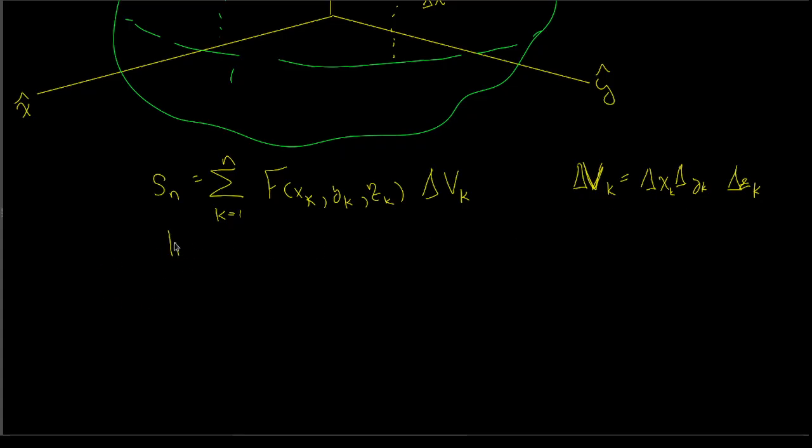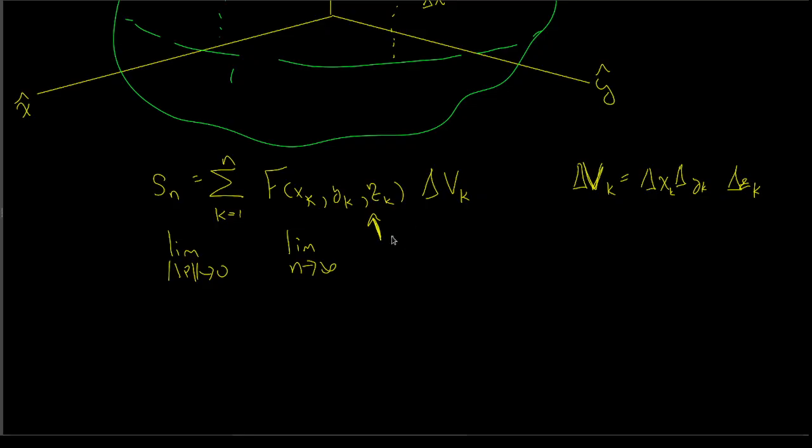And so we either want to take the size of the partitions to 0, right? Take the volume elements down to 0, or we want to take the number of the elements up to infinity. Both will have the same effect. As we take the size of the partitions down to 0, the number of elements we'll need to fill the volume goes up to infinity.